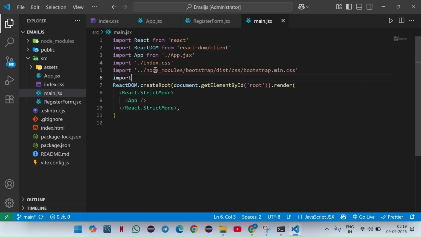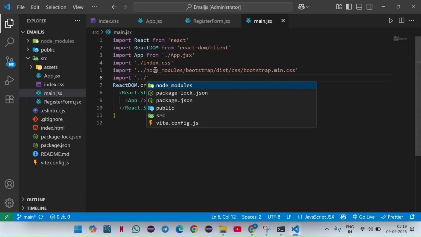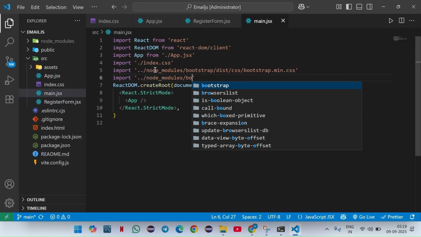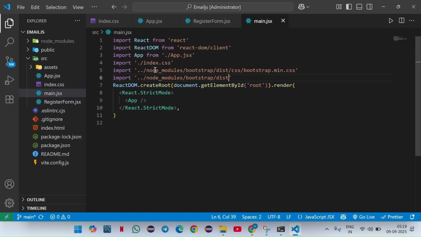Again, you need to import node_modules/bootstrap/dist/js/bootstrap.bundle.js. After completing this, I'm closing all these folders.